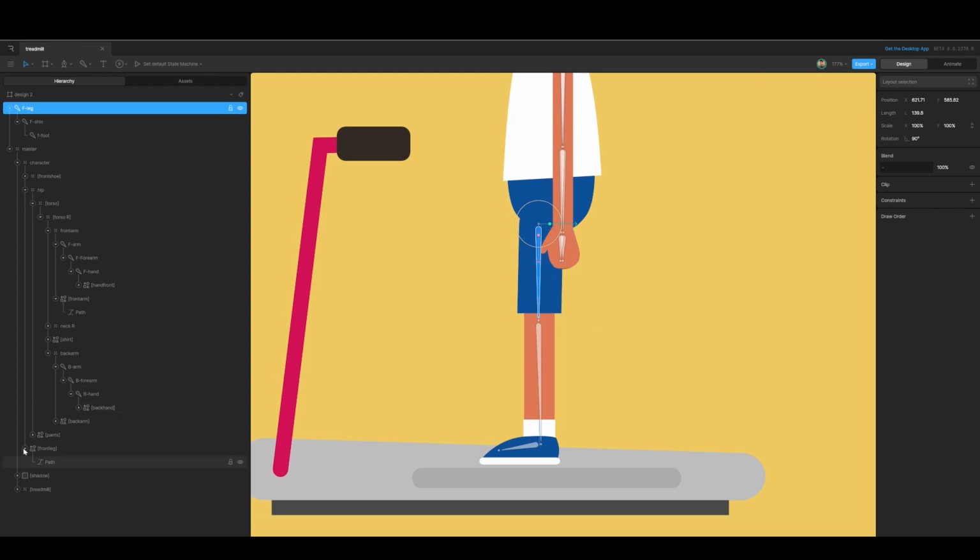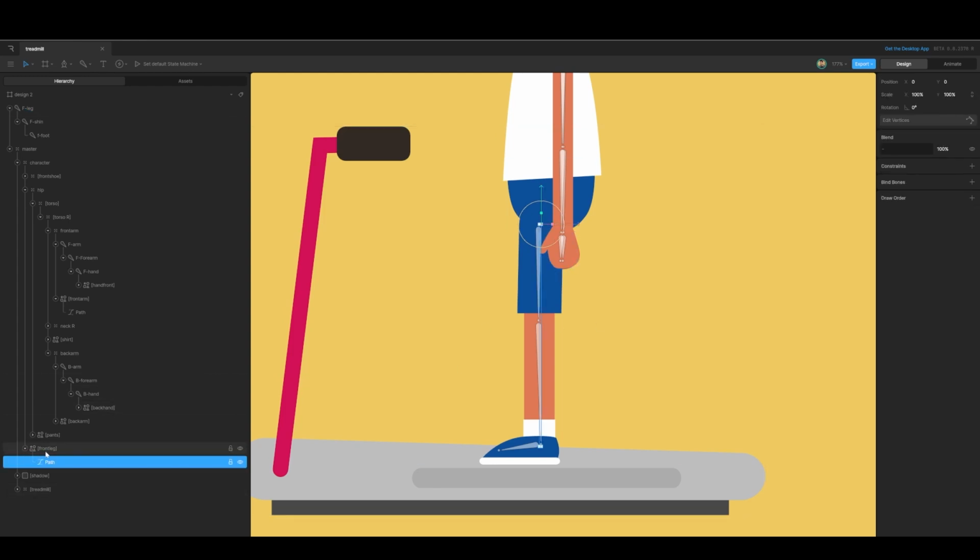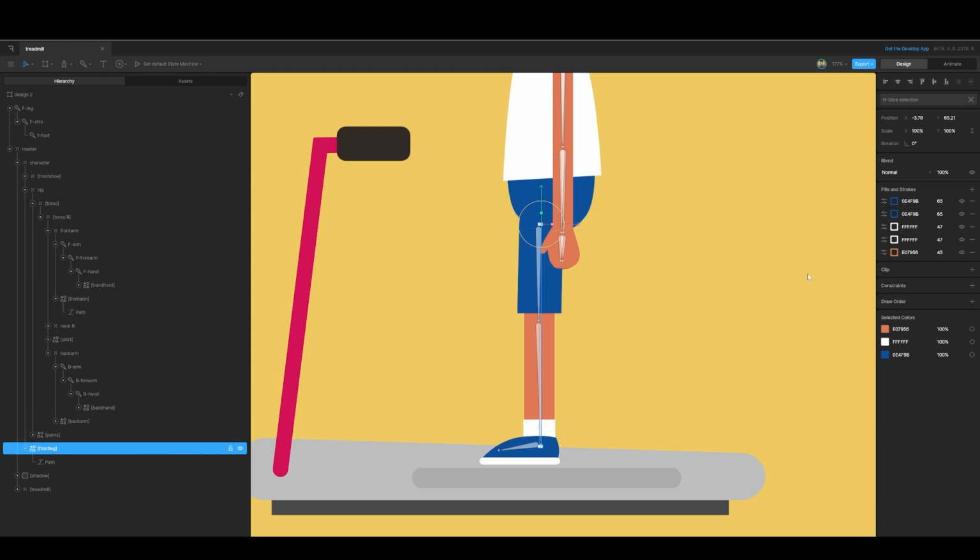So we got our front leg here, and now we can select the path again. Just a note here on the front leg, what I did here is I created everything as just one single stroke. So what I did here is I used trim paths. Like if you're used to After Effects, trim path only goes to a certain amount of this actual stroke.